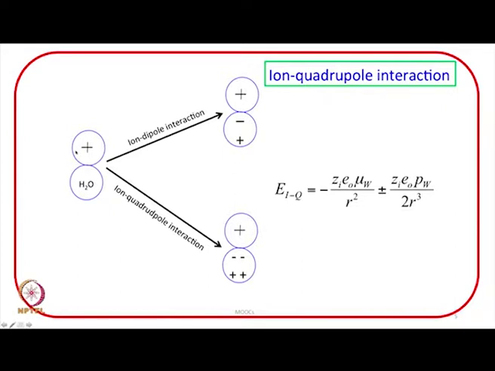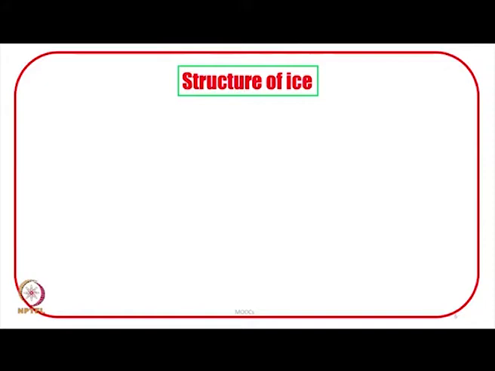That is, the interaction with the surrounding environment, the water molecule, becomes very, very important. We will continue our discussion on the effect of a variety of solutes on the structure of water and how it can affect the heat capacity. But before that, let us actually try to understand what is the structure of water. Water exists in three forms: solid, liquid and vapor. We have just seen the structure of individual water molecules, that is the structure of water vapor. The structure of ice. What is the structure of ice? The structure of ice is seen in this figure.